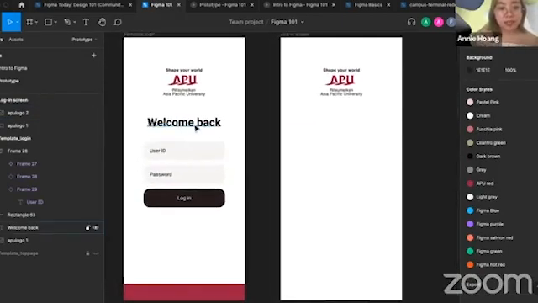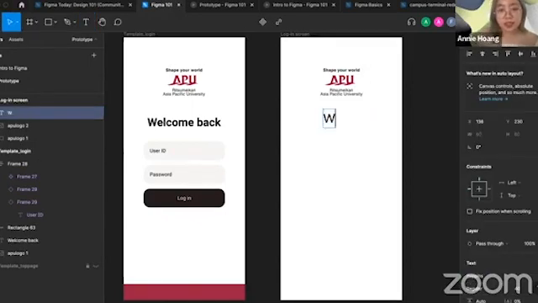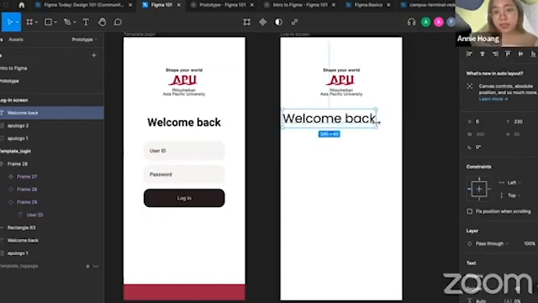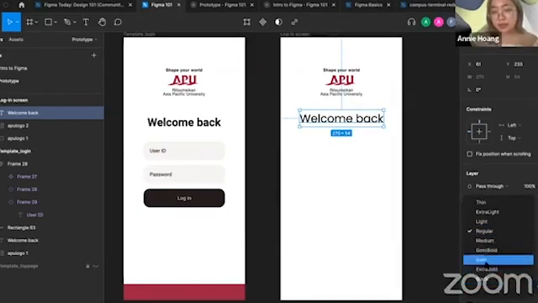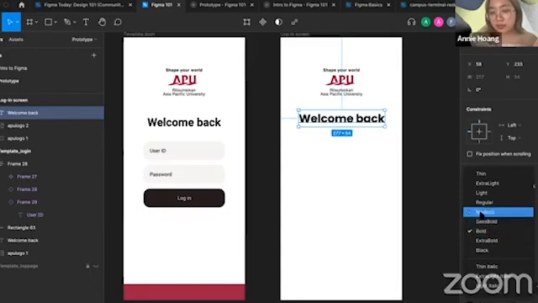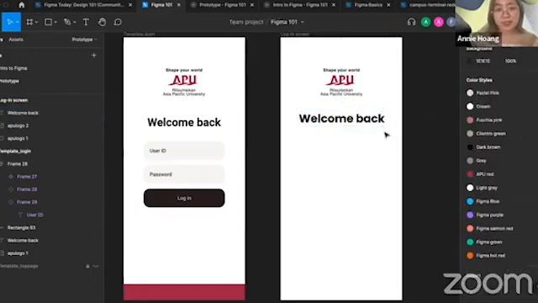Next, we're going to add text in Figma. You can press the T symbol up here or the shortcut T for text, and then click and type welcome back. Okay, this welcome back is a bit big, so I'm going to resize it to maybe 36 and make it bold. Too bold, medium. No, bold. Okay, so we have the text here.